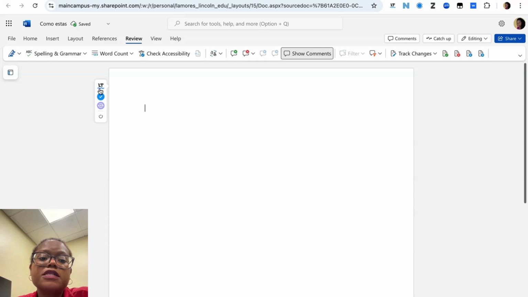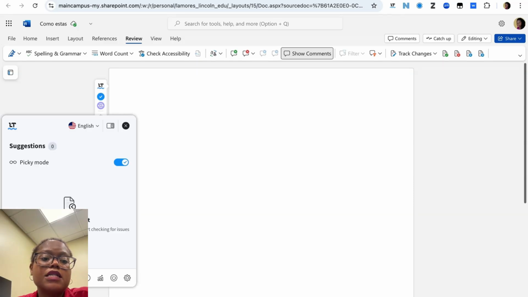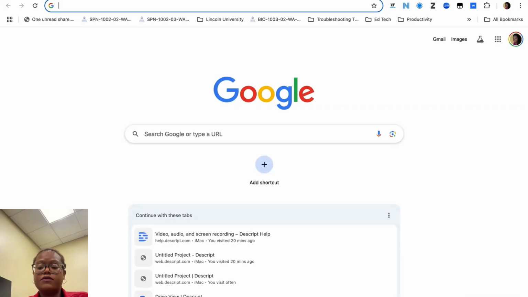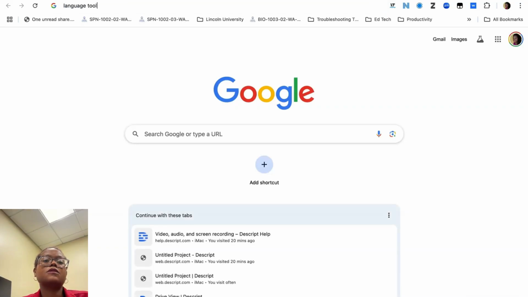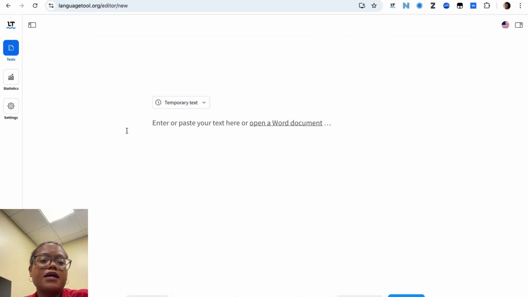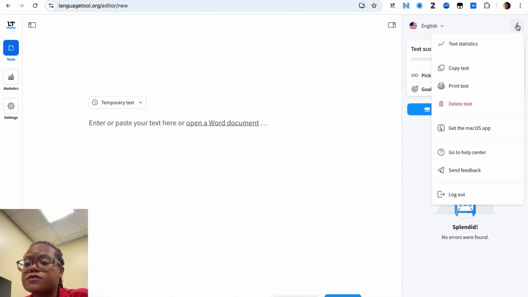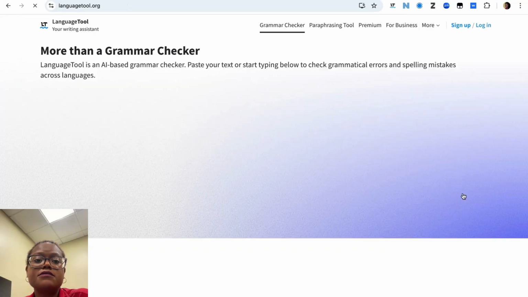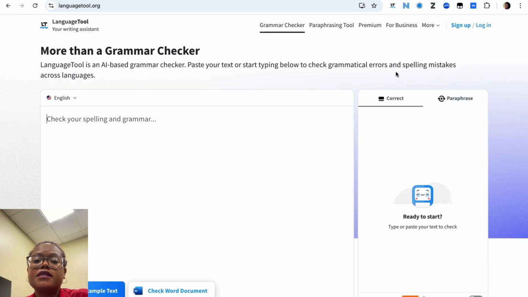Another thing you can do is go to LanguageTool, and I'll show you that right now. It's a free grammar checker. It does use some AI here. I'm going to sign out though, because I do have a paid account. But if you use the free account, you basically select your language, and then you go to Spanish, and then you can paste in what you want, or you can even add this extension to your Word document, and then it'll help you check the Spanish.